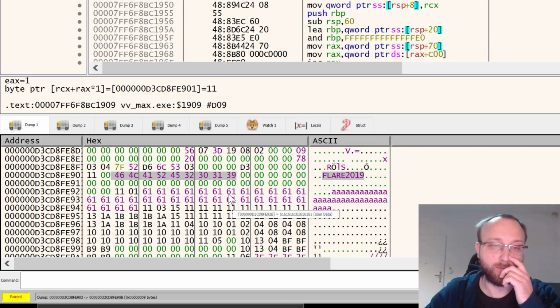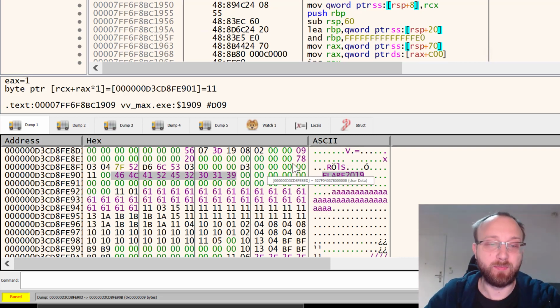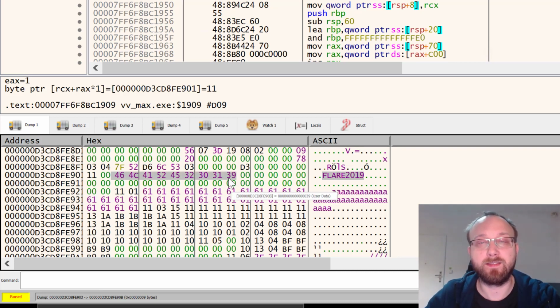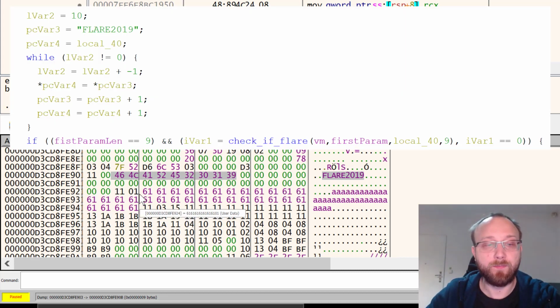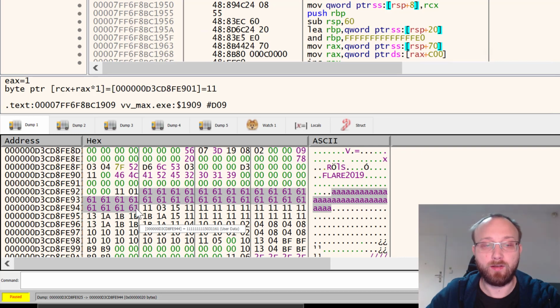So basically we have some code that's being generated. Oh, actually the code is already there. We just input 2 arguments to the code. One is this Flare 2019, which we found out during the analysis of the dead listing, and the other one is actually this 32 long string that is a second argument that we need to pass to this binary.